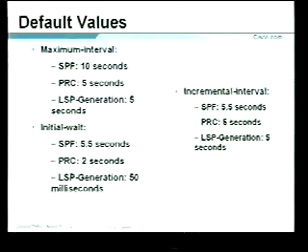So for example, the initial wait, so the smallest duration you will wait between receiving an indication that something has changed in the network and actually the execution of SPF to update your routing table, will be 5.5 seconds. And this is not needed. If your network is stable, you can process it right away.